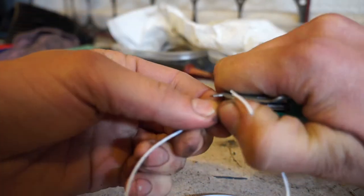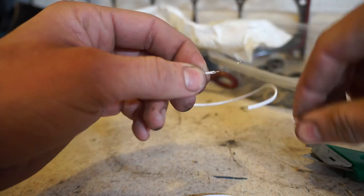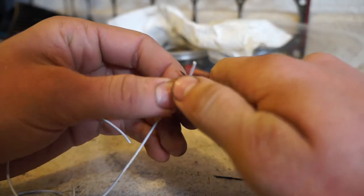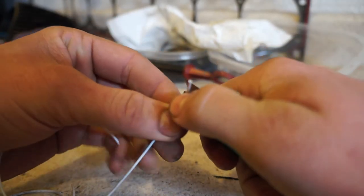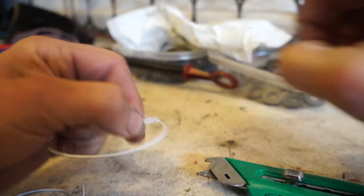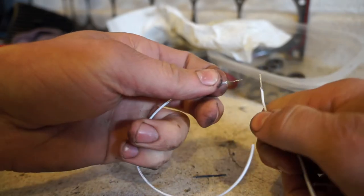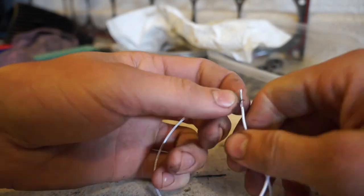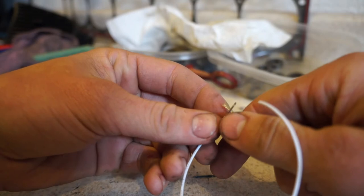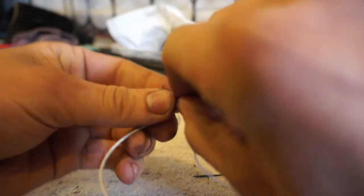We go all the way around the insulation and eventually the rubber won't even be attached anymore, so we can just pull it off - leaving a nice little strand of wire. Try not to dig into it too much because you might cut the wire; just shave the rubber. If this is your first time wiring, I'd advise practicing on a couple of spare wires before cutting into the car. Now we're going to attach them - cross them in the middle so they're both touching in the silver, and then twist the wires around each other.